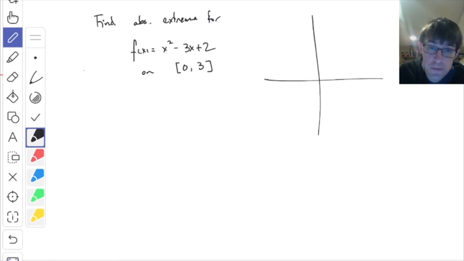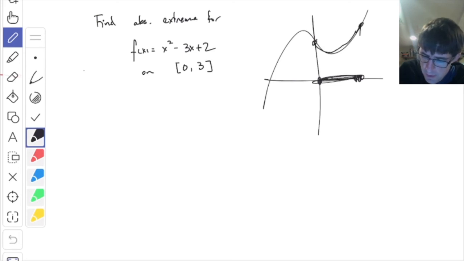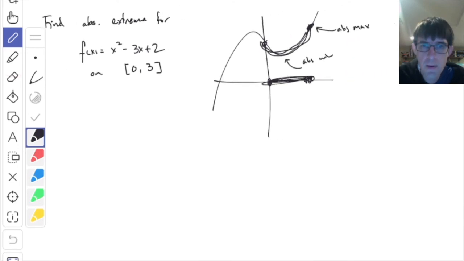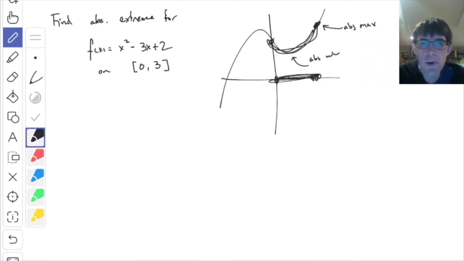If you restrict yourself to a closed interval, so this function looks like something, and the interval is from 0 to 3, it means if I look only along these points of the graph, which one is the absolute highest and the absolute lowest? In this example, this would be the absolute minimum, and this would be the absolute maximum. Sorry, it's behind my beautiful face. All right. I just made up that picture though. That's not what this problem is. The problem is about this function here.